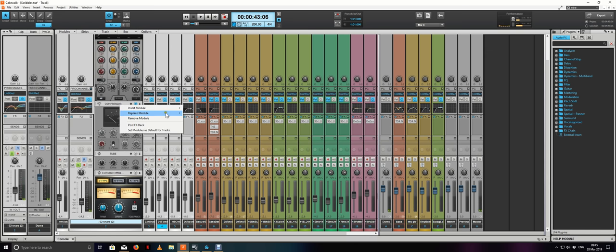Actually, I want to try the other compressor on here, just to see what happens. You know, not all compressors are created equal, so we gotta try it out. I think I actually prefer this one on the snare. As you're working on compression, make sure that your output gain still matches your previous volume balance.